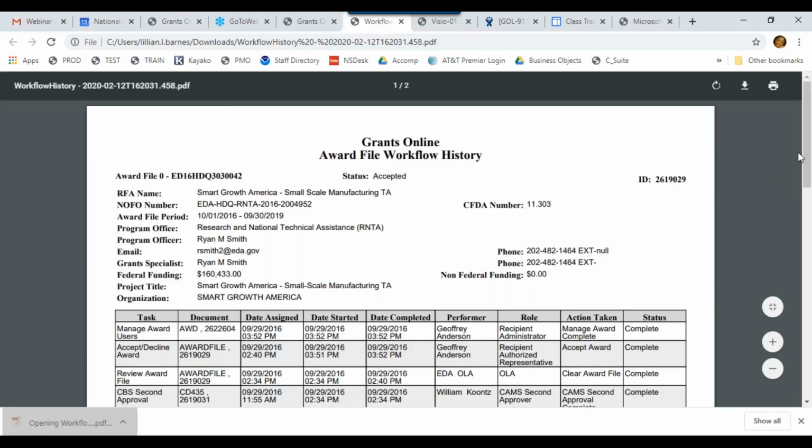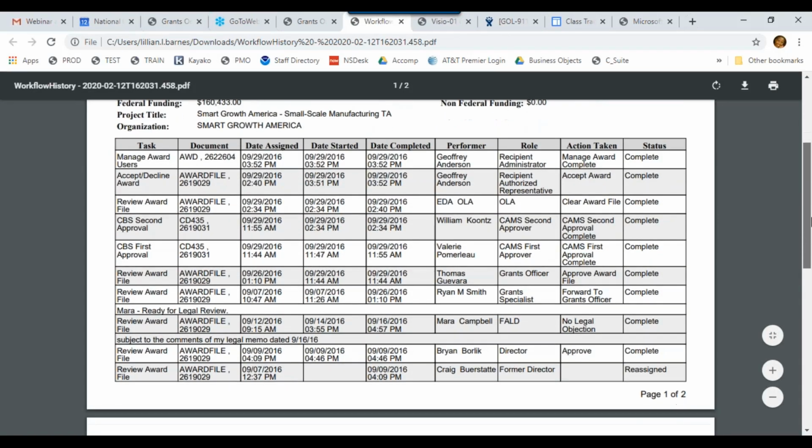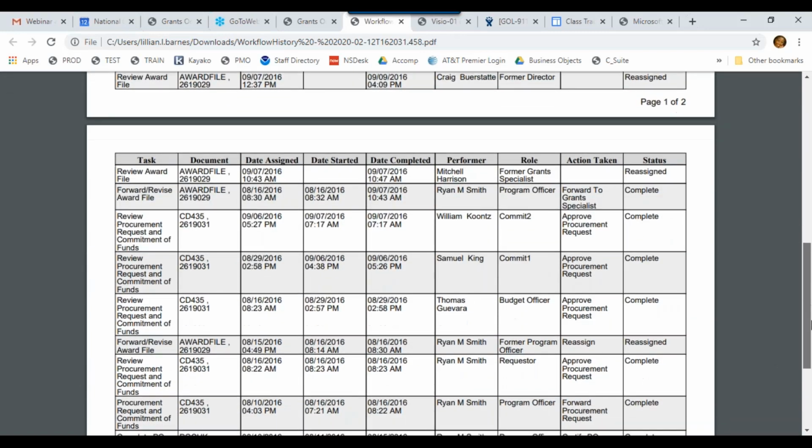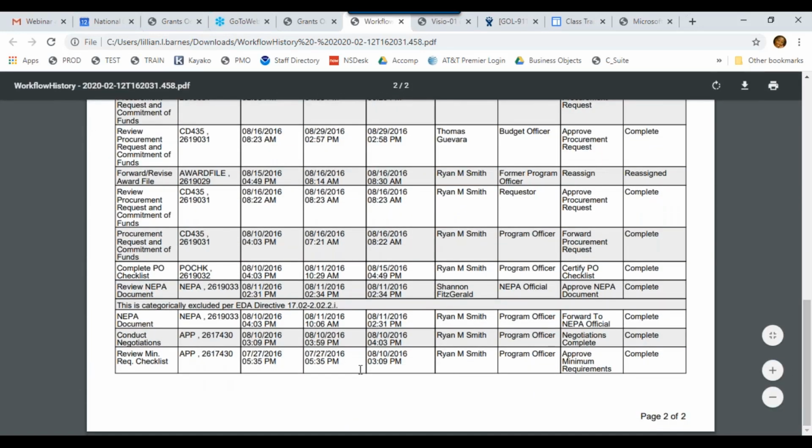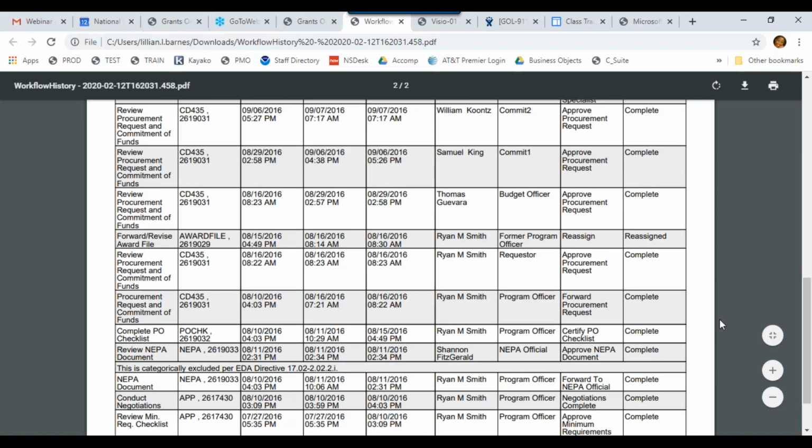This pulls together all of the workflow for all of the subdocuments attached to this award file. It starts from the time the application came in with the minimum requirements checklist. And as you're scrolling through the workflow, you can see in the second column which subdocument the workflow is pertaining to. So we have application workflow, our NEPA workflow, PO checklist, our procurement request. Whenever you see CD 435, that's the procurement request.